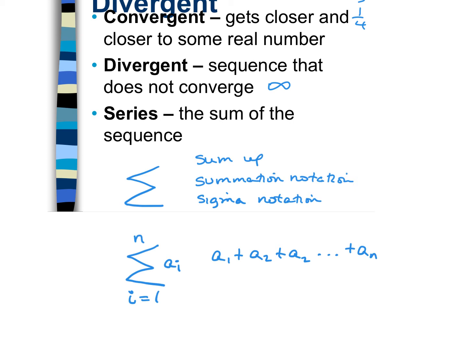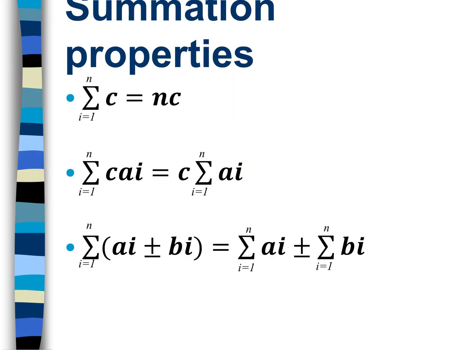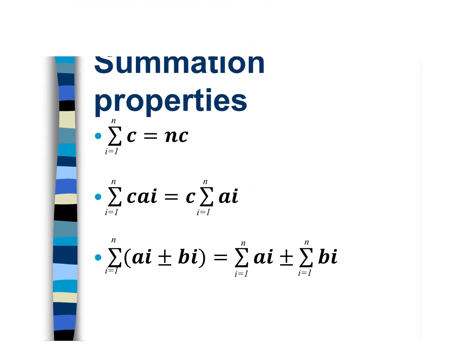So let's go ahead and see what this means. Let's look at some of the properties. Again, you should memorize these, and in your case, since you have open notes, have them written down. The first one, the C in both of these represents a constant. So these are just a constant. It's just going to be a number.